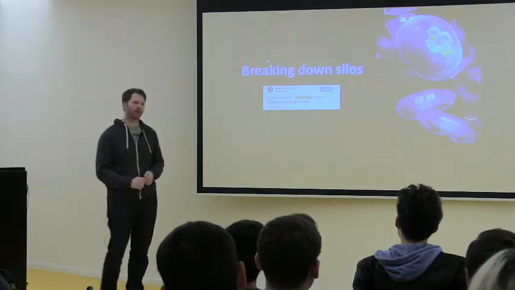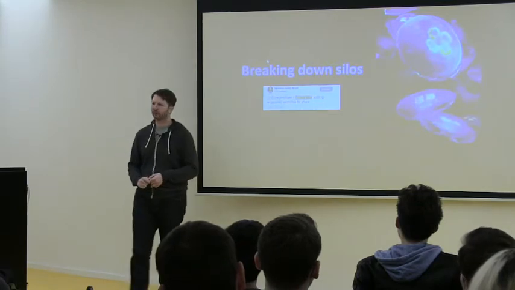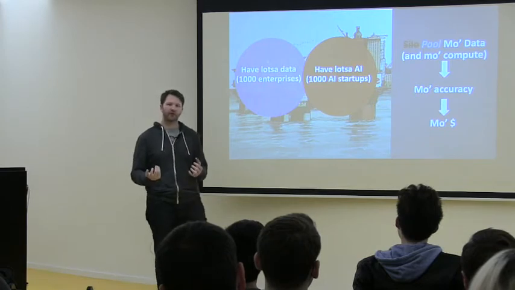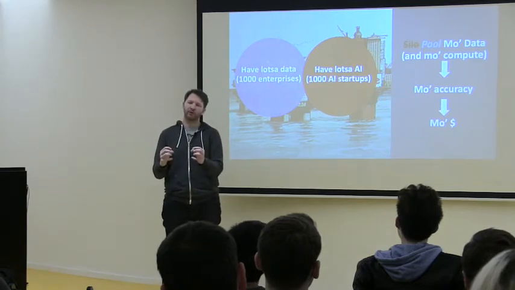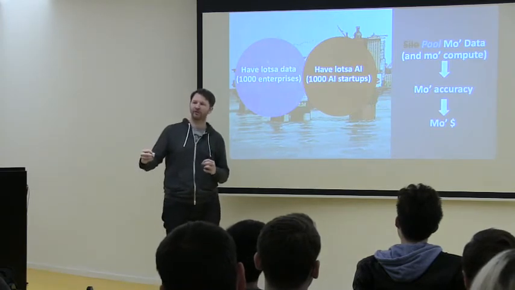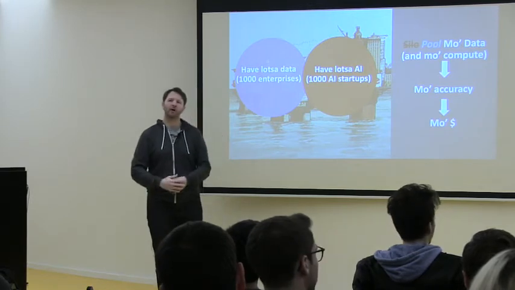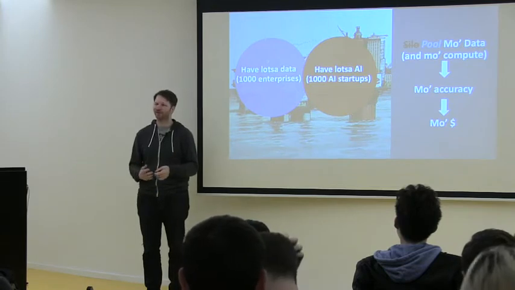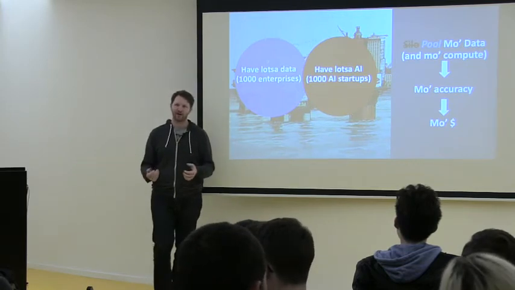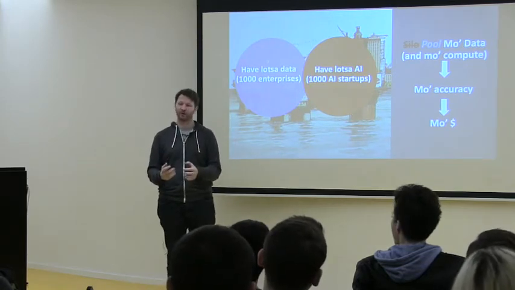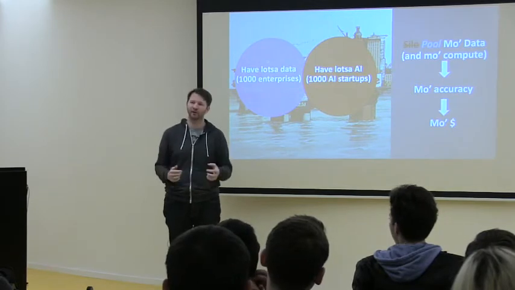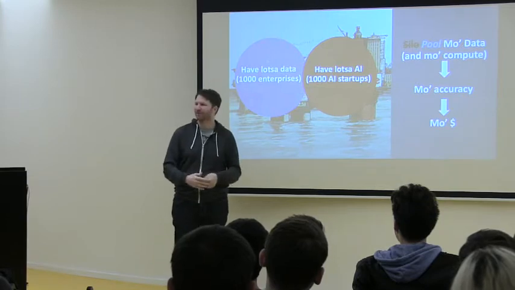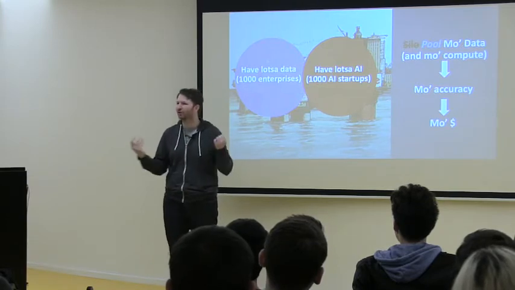So first of all, what can we do to break down these silos of information? Well, to start with, right now we've got Google and Facebook and the like, and they've got amazing AI expertise and amazing data. But what about all the other enterprises? They actually have tons of data too. It's just sitting there, gathering dust, latent, right? They want to hire AI experts, but it's really hard because they're stodgy old dinosaurs. And all the AI experts, you know what they want to do? They want to start startups and make money, or join Google for a $2 million signing bonus, right?